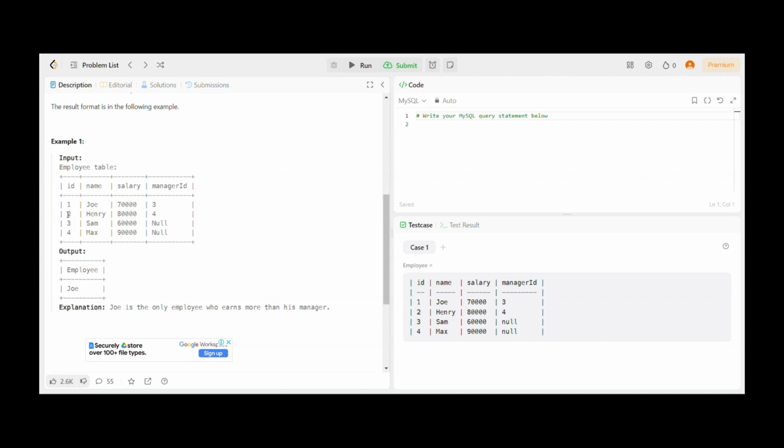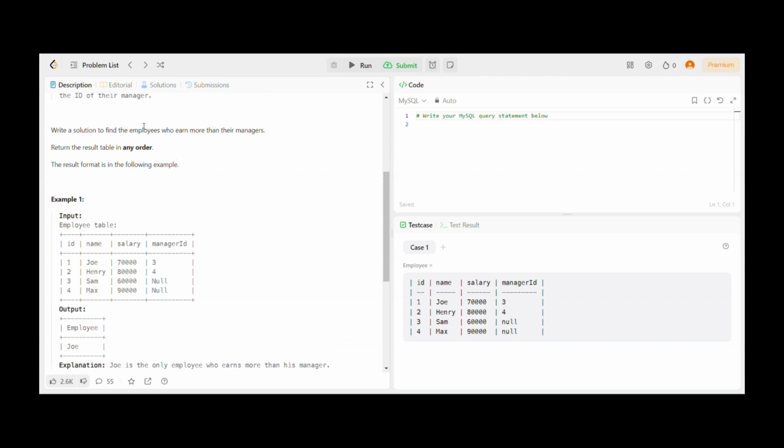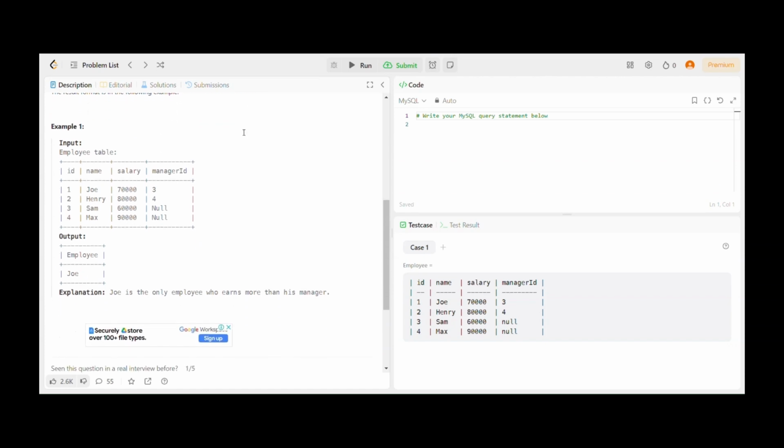Now moving on to our next employee, Henry. How much does Henry earn? Henry earns 80,000. His manager ID is 4, that is Max. His manager earns 90,000, which is obviously more than Henry. So Henry earns less than Max, his manager, and we wouldn't return him in our result table because we want only the employees who earn more than their managers.